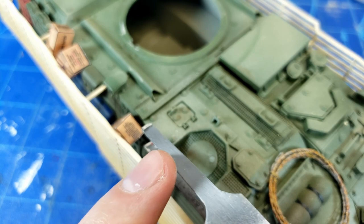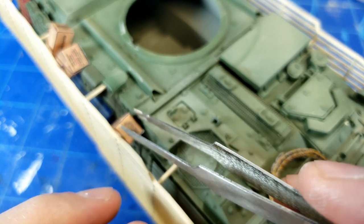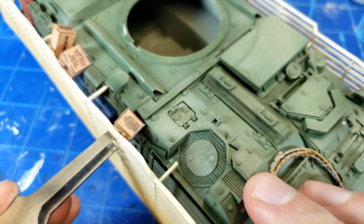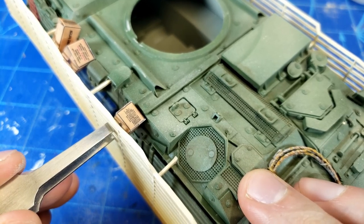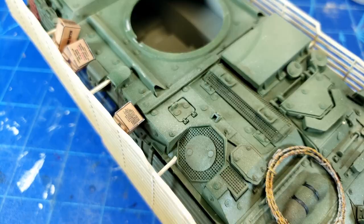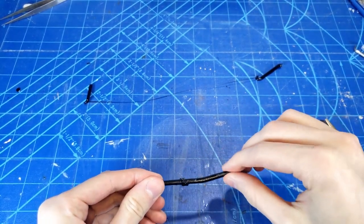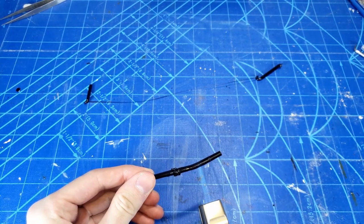After that, decided to add a few little ration boxes and stuff, the same things that we put onto the turret earlier on, just to kind of add it in. I've seen a lot of pictures of Strikers and other slat armor vehicles in service that had stuff kind of stuffed in everywhere. Then it's on to the antennas.